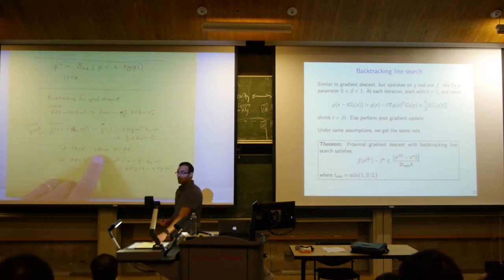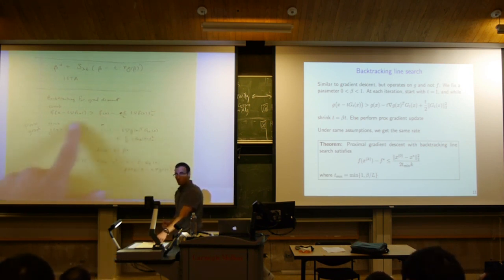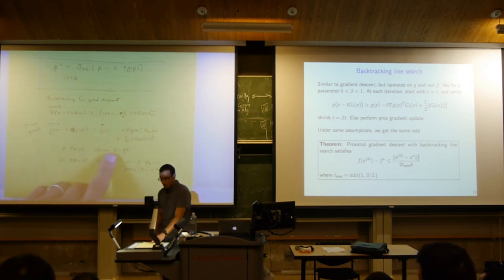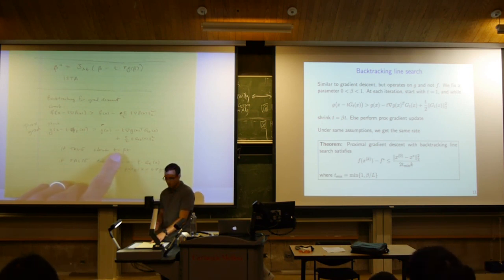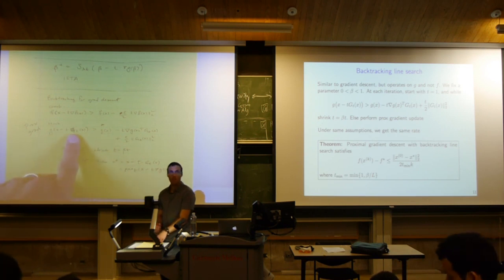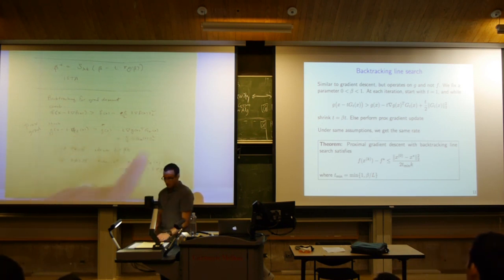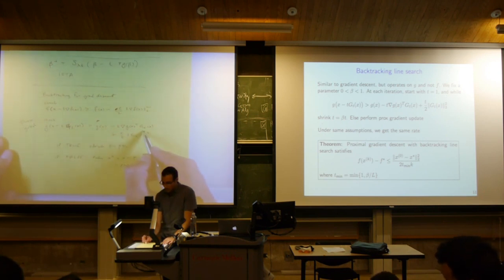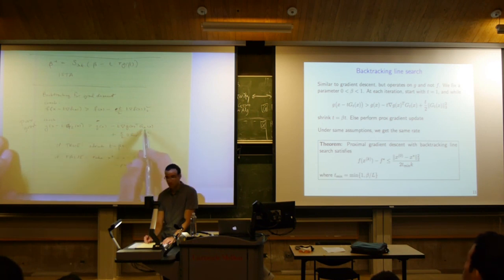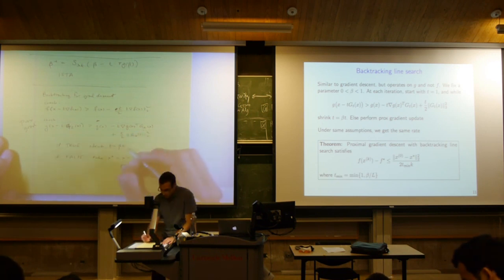So why is this a bit subtle? Because if we don't have enough of a descent here, then we're going to be doing, as usual in backtracking, a shrinkage on the step size t. So we're going to take t to be something a bit smaller. But the next time we go and check this, look what we're required to check. We're required to check whether x minus t times the generalized gradient at t is bigger than or equal to this right-hand side. We're going to have to actually recompute the generalized gradient at the new value of t, the value of t that was smaller, right? Shrink and then check again.